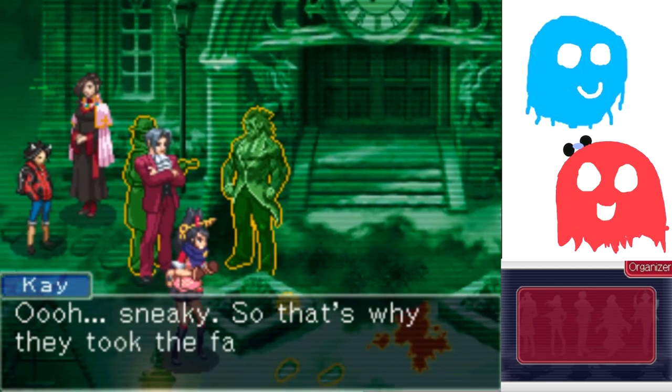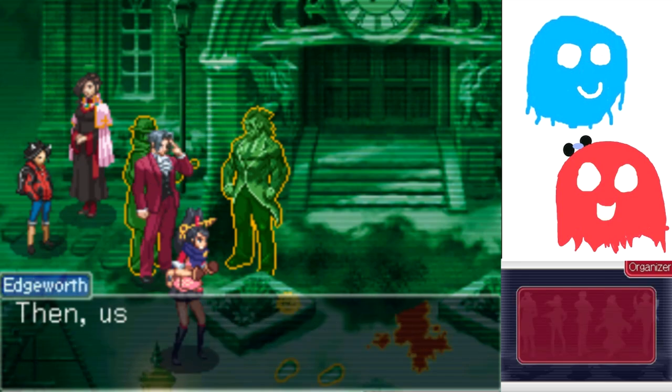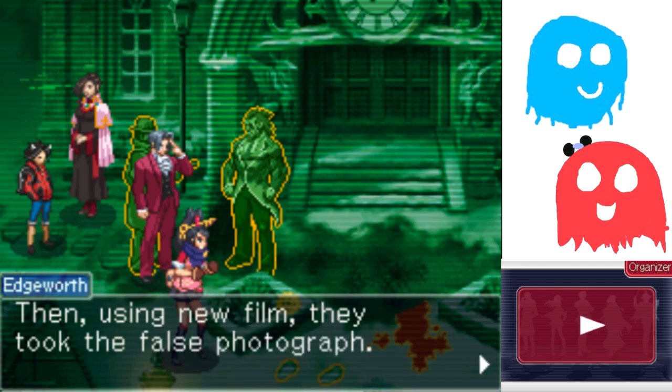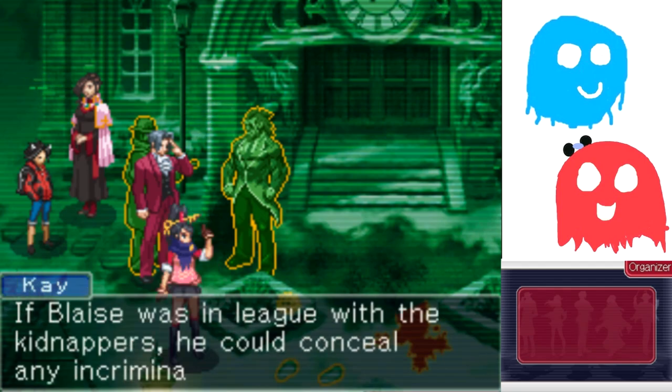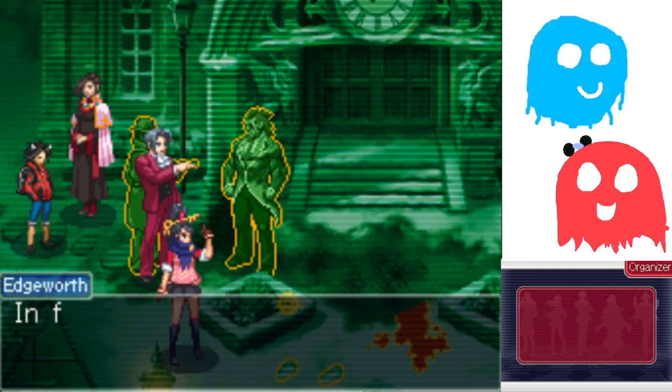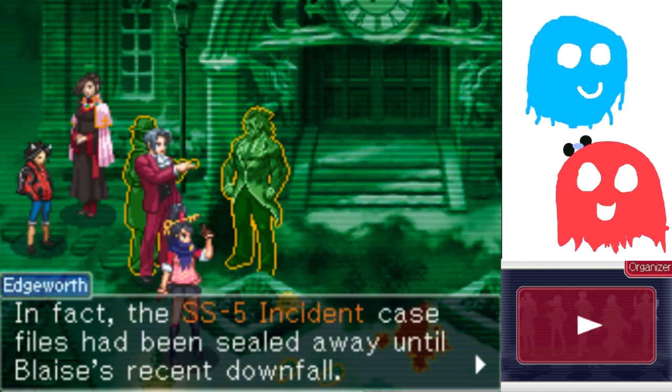Ooh, sneaky! So that's why they took the fake photo! They disposed of Cameron's film and threatened the president near the road. Then, using new film, they took the false photograph. If Blaze was in league with the kidnappers, he could conceal any incriminating evidence. In fact, the SS5 incident case files have been sealed away until Blaze's recent downfall.